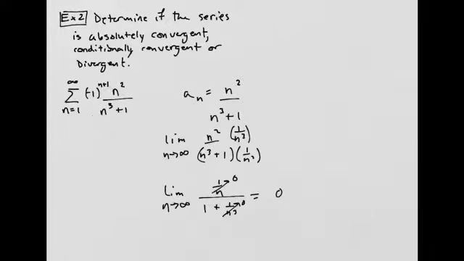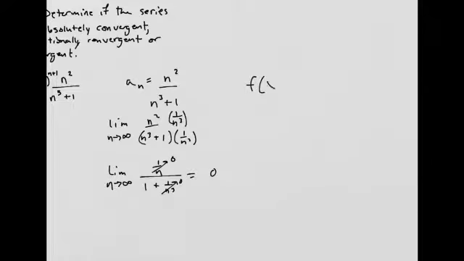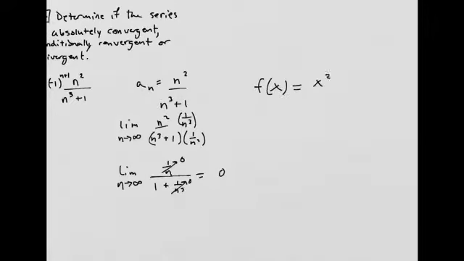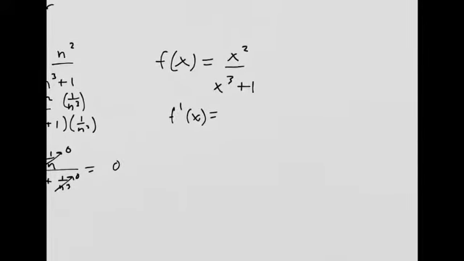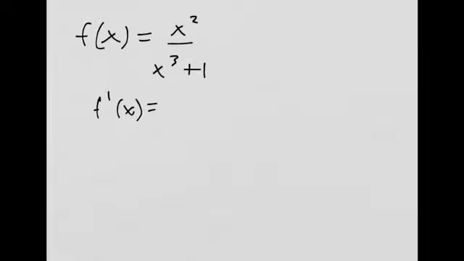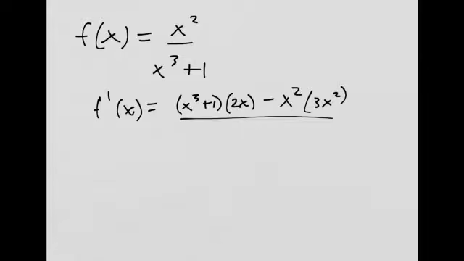Decreasing, we know it's decreasing just because the bottom is going to grow larger than the top is going to grow. I suppose for this one we could say that f of x equals x squared divided by x cubed plus 1, and then f prime, show that it's negative. F prime of x. I said you might not have to do this, but it is kind of complicated, so I'm going to show it on this one. Low d high, so x cubed plus 1, low d high, minus high d low, 3x squared, all over x cubed plus 1 squared.